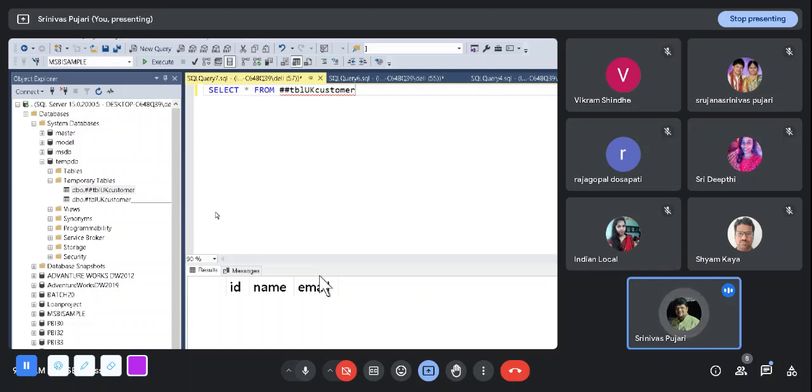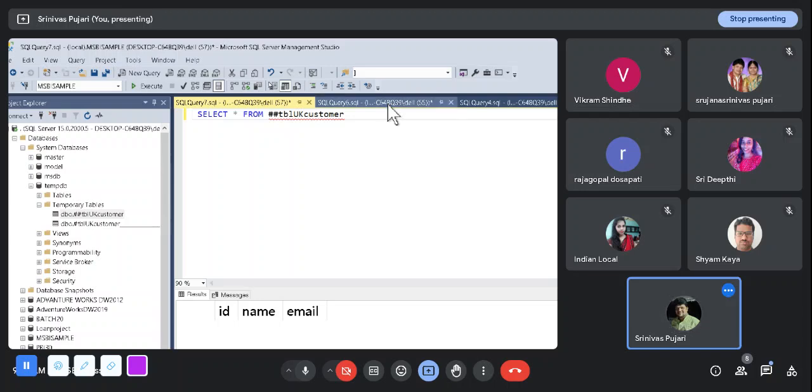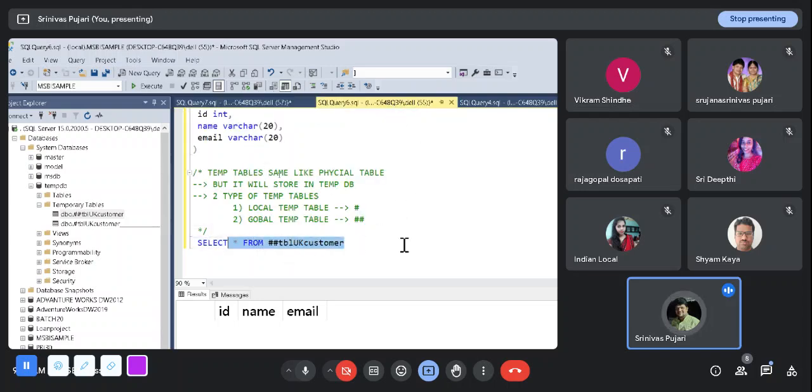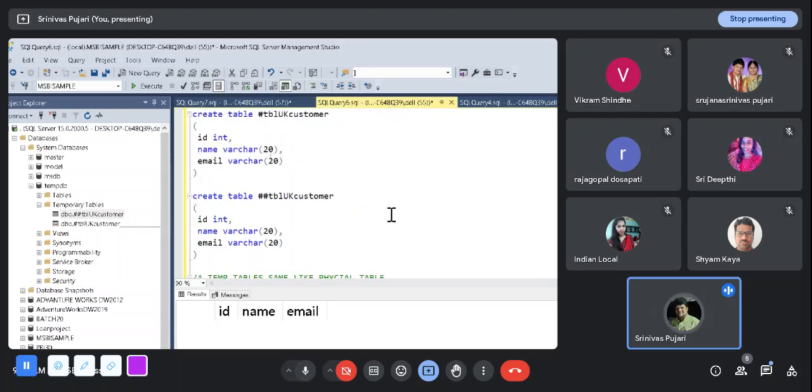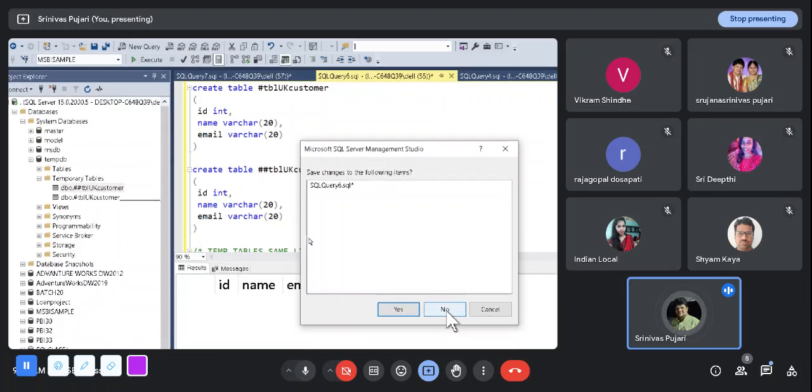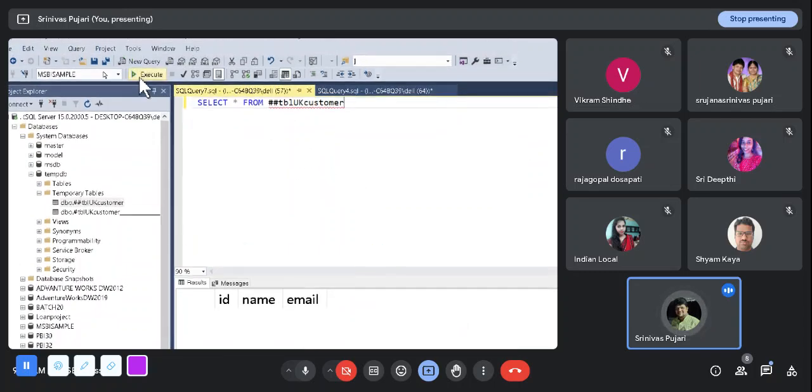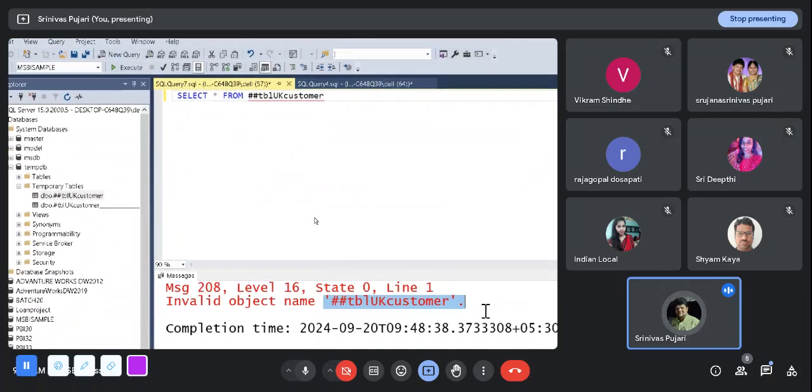But these are for temporary purposes. If you close the window where you created it, whether it is local or global, you cannot access it. It's automatically dropped. I created this window and closed it, and when I try to execute, it says invalid.